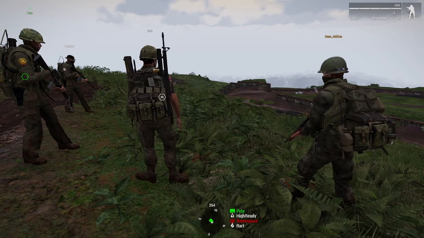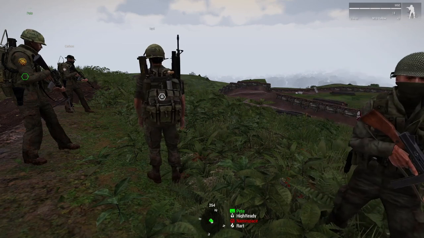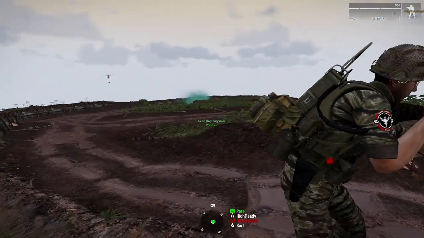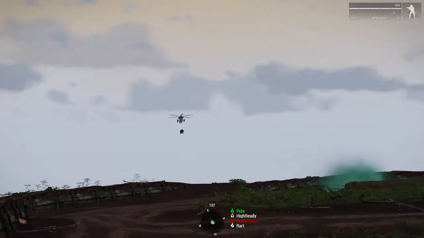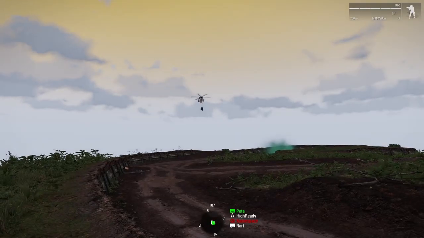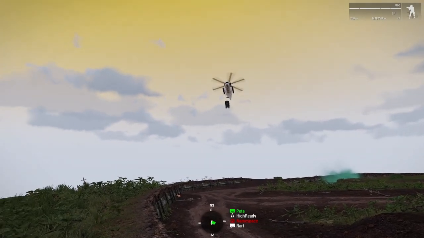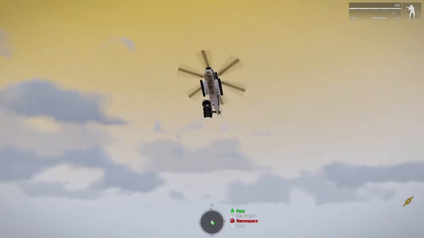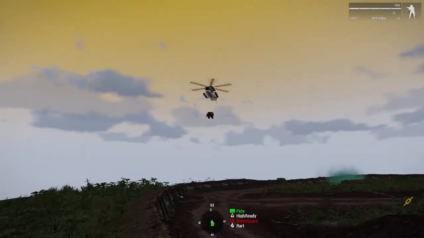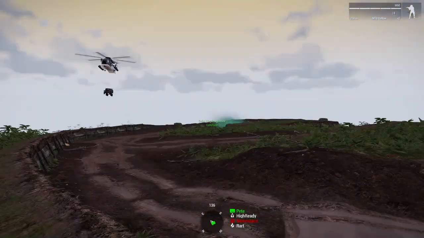We could have driven down. Is that finally our transport? Wow, this is bullshit. Alright, let's see, who's flying? I think it's Scotty. That's Scotty, yeah. Alright, let's see how this works. That base is under attack, by the way. It has a ship on the top. Okay, that was so messed up.